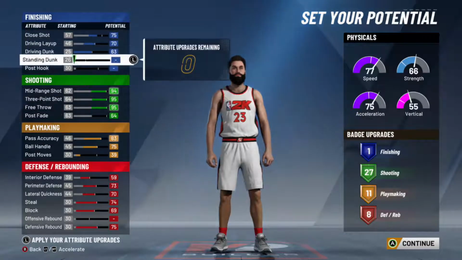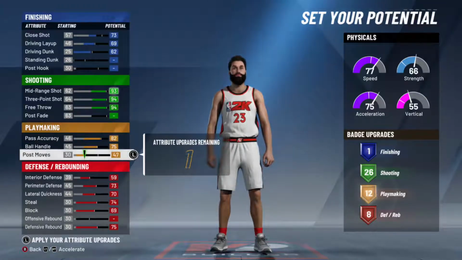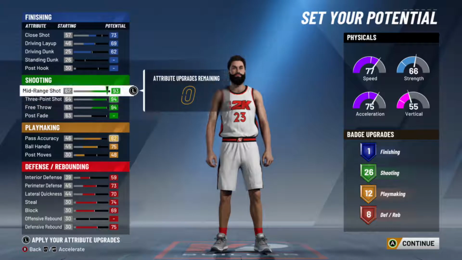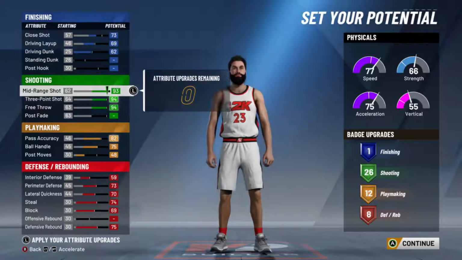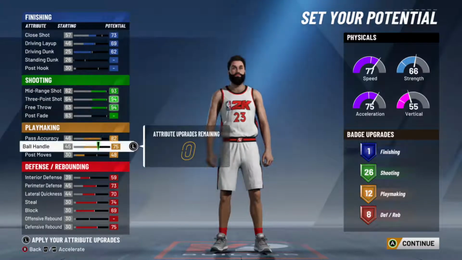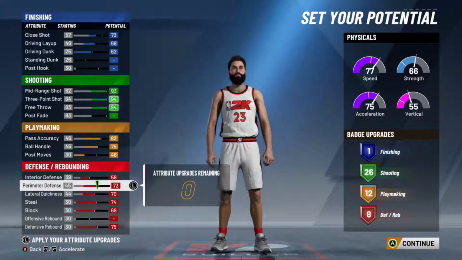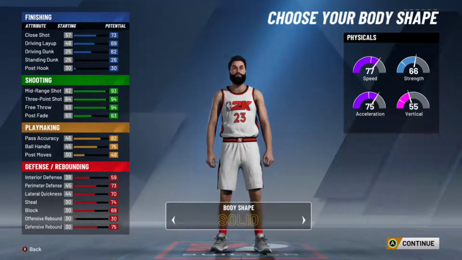Okay, finishing. Great 3-point. He's such a lethal 3-point shooter, Klay Thompson build. And mid-range 3-point's good. Free throw's good. And post fade doo-doo. Pass accuracy, just all, like, he's a decent playmaker. Not the best, but he plays off ball. You know him, he plays better off ball. His defense, 8 badges, which is pretty good.